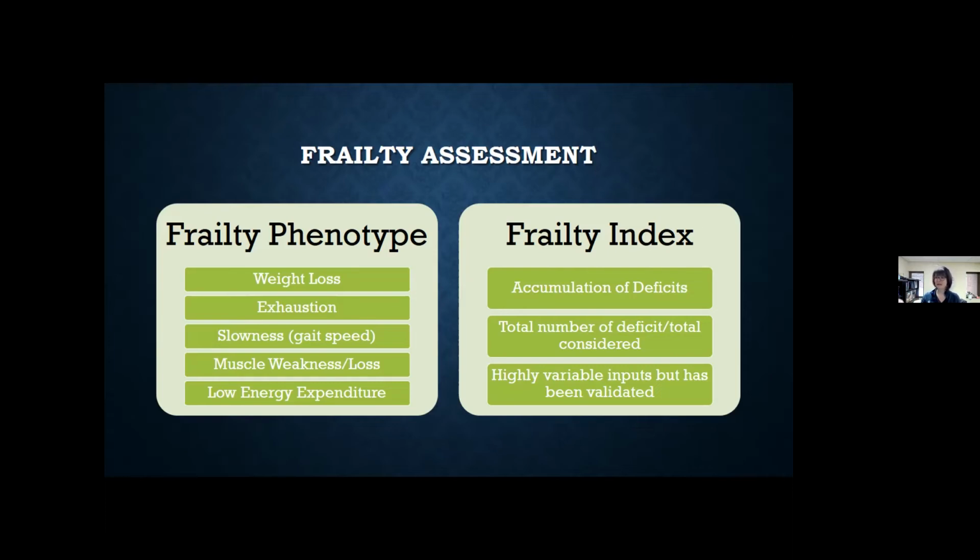And as those characteristics add up and that score gets higher, that's where one or two, we're thinking maybe pre-frail. When we get to 3 of those things, we are meeting those frailty characteristics. And then the frailty index itself is an accumulation of deficits. When they've looked at it in the literature, it's anywhere from actually 40 to 50 different categories. And it's kind of a percentage.